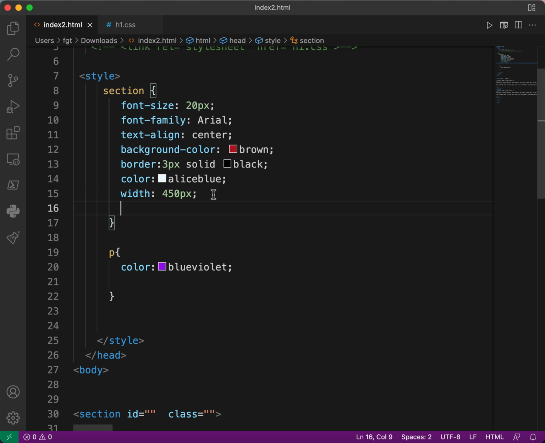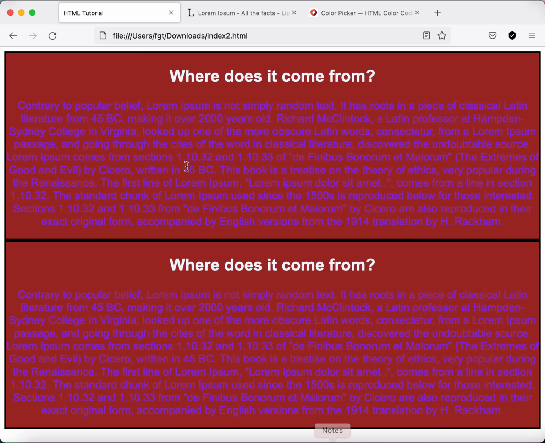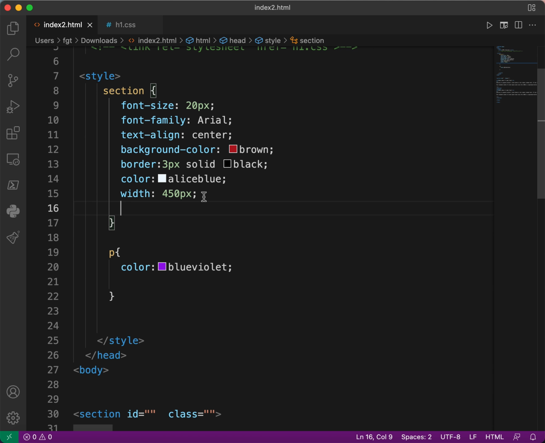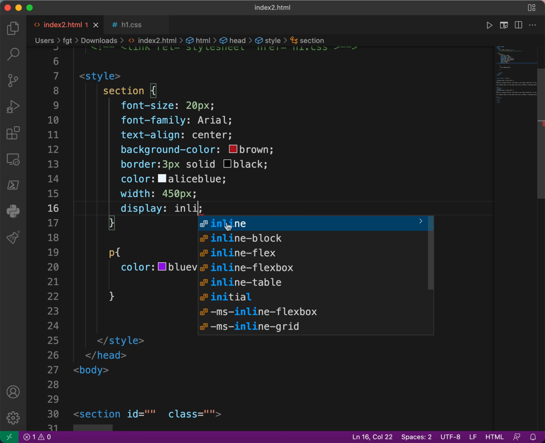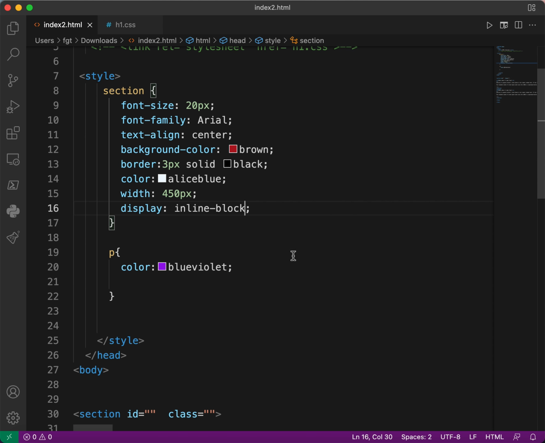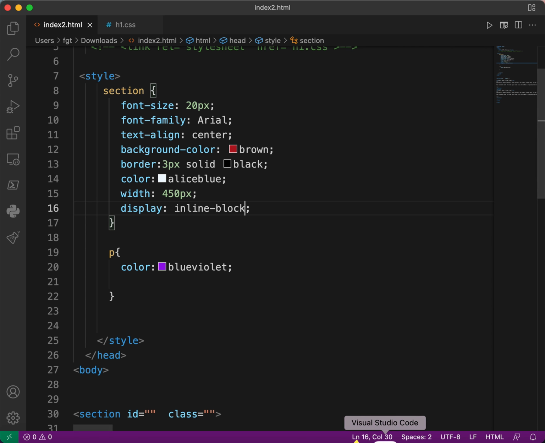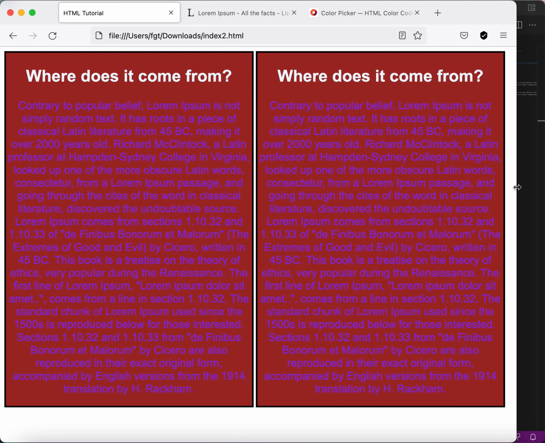First let's refresh. See how it becomes. Let's go back down. We're gonna say display, let's say inline-block. Refresh. See, we put them together. Let's just make this Firefox a little smaller, like this.